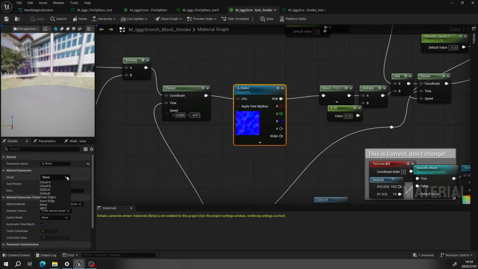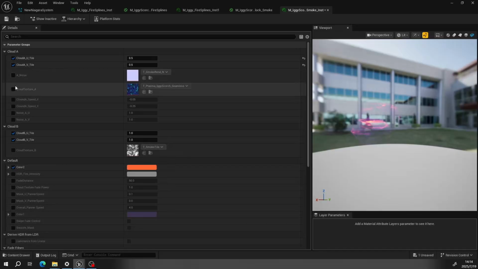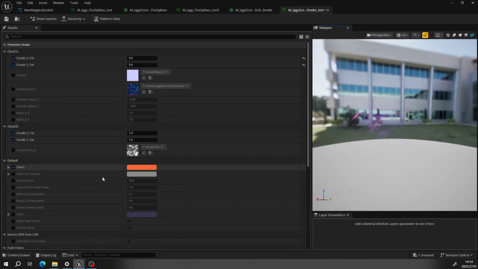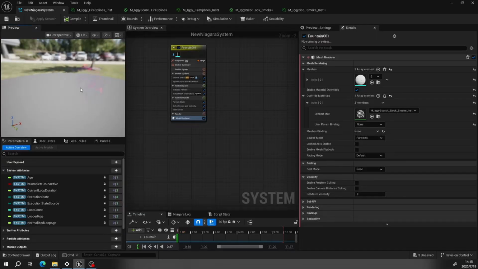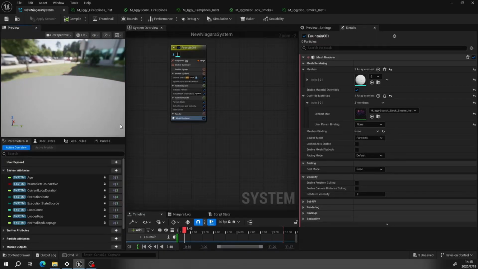Okay. Current texture, fill power. Now you can see the color is not right.